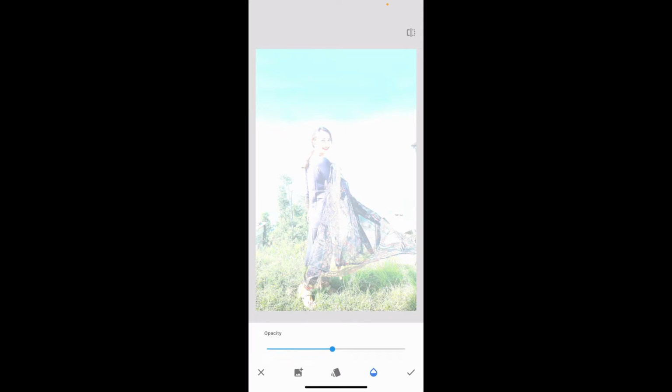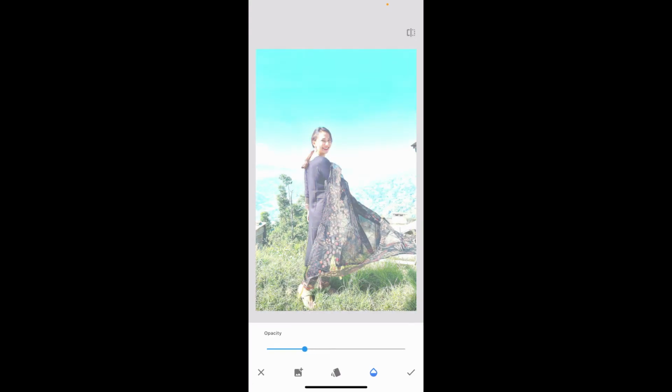Go to the bottom right menu and tap on this little dewdrop-like icon and decrease or increase the slider in order to choose the intensity of the fog or mist that you've chosen. Experiment with the slider and choose your effect.